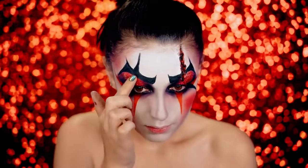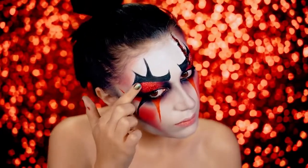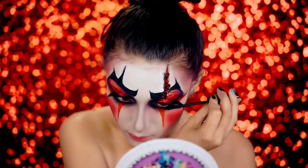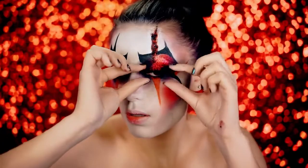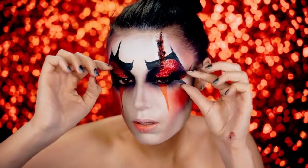I'm applying a little bit more glitter to the eye just because I felt like it needed some more. When do we not need more glitter? Seriously. Alright, so for mascara, I'm just popping on a few coats of it because I'm going to be wearing false lashes today. These are really thick drag lashes, which are perfect for this look. They're super dramatic and really, really long. So just pop these right on.